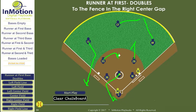The first baseman trails the batter runner into a backup position behind the second baseman taking the relay throw.